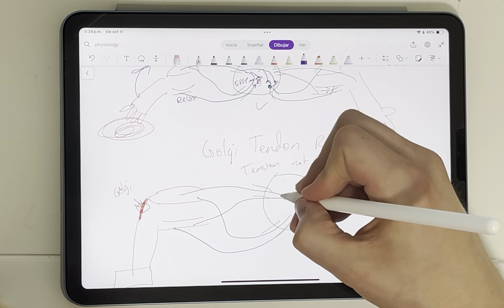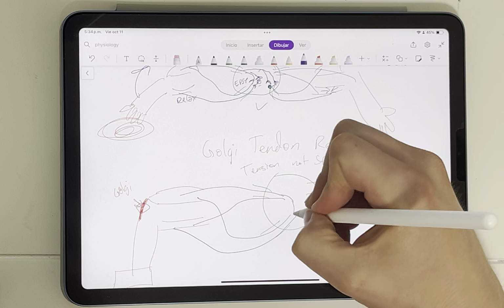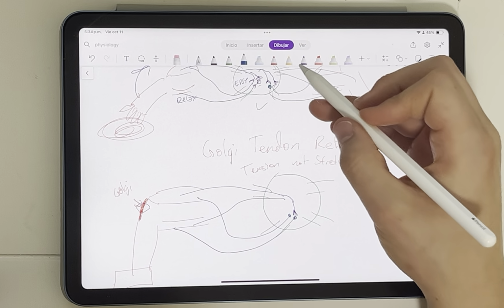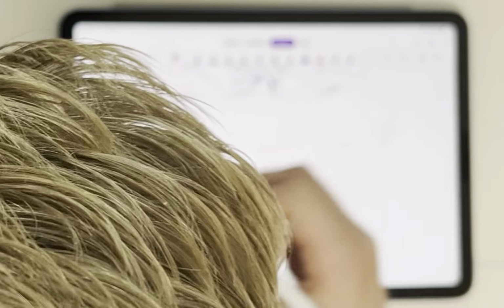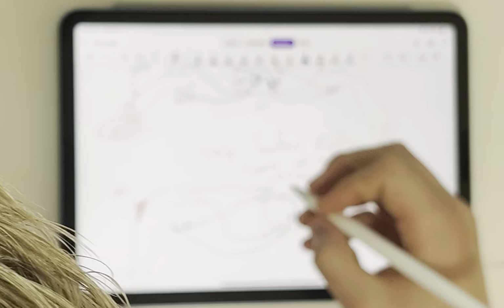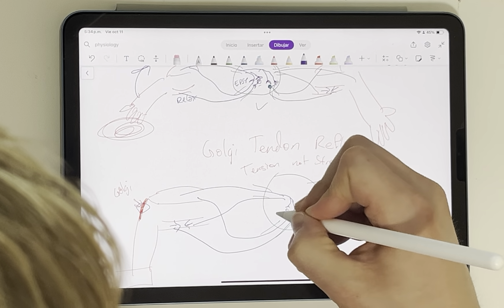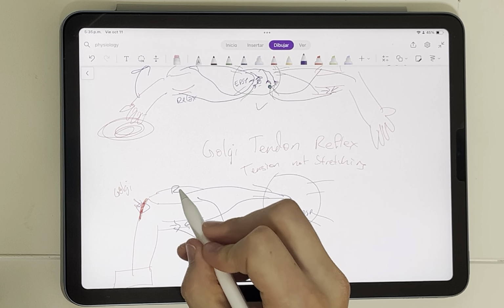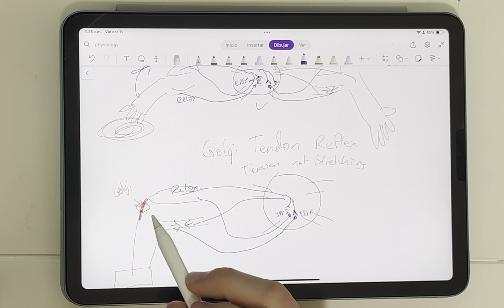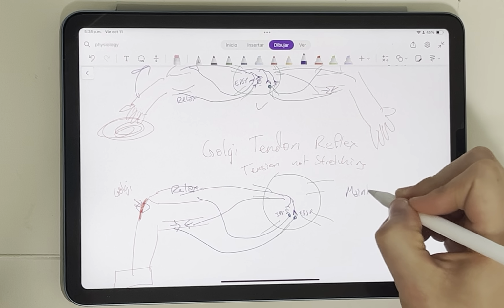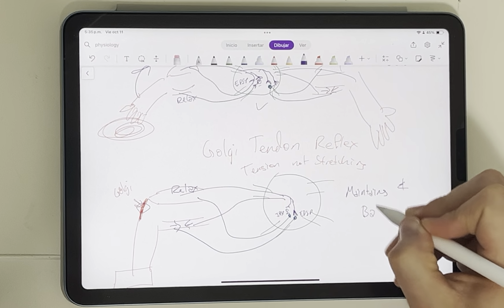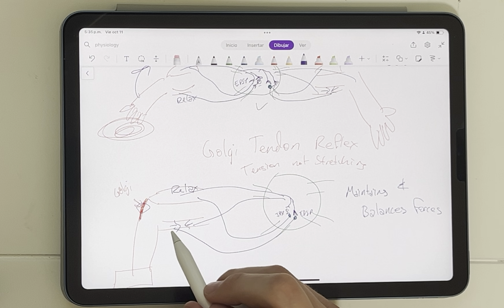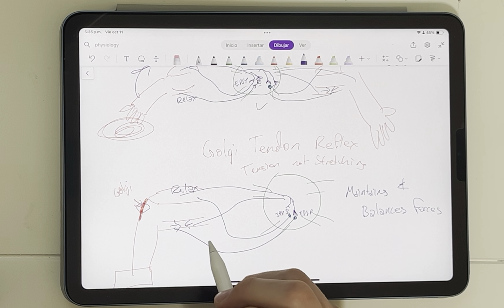So what it's going to do is signal these other cells, and it's the exact opposite. Instead of signaling the quadricep, it's going to signal the hamstring, causing the hamstring to contract. And then it's going to cause IPSP, whereas this was EPSP, to the quadricep, causing it to relax. The reason it does this is it doesn't want to contract too fast. So this maintains and balances the forces. That way we don't break bones, and our body is able to maintain a healthy equilibrium in how the muscles pull.